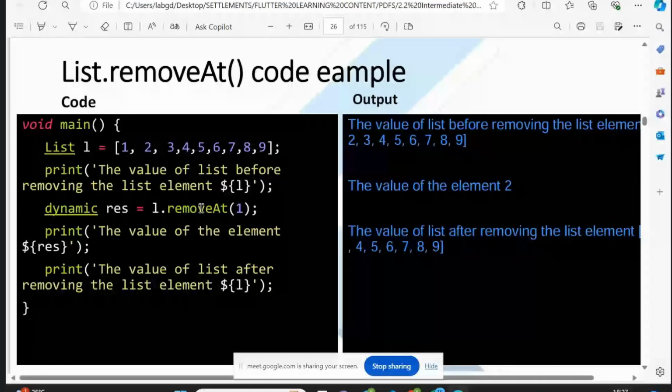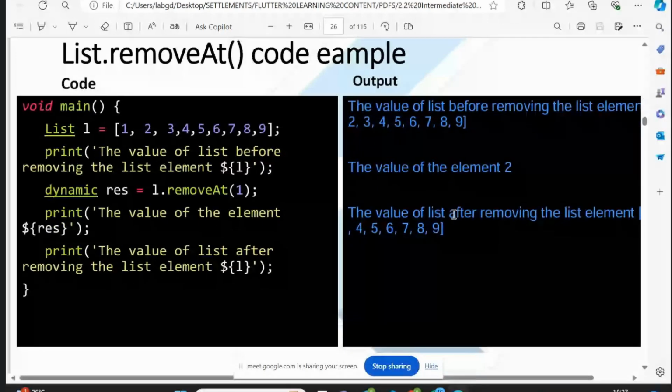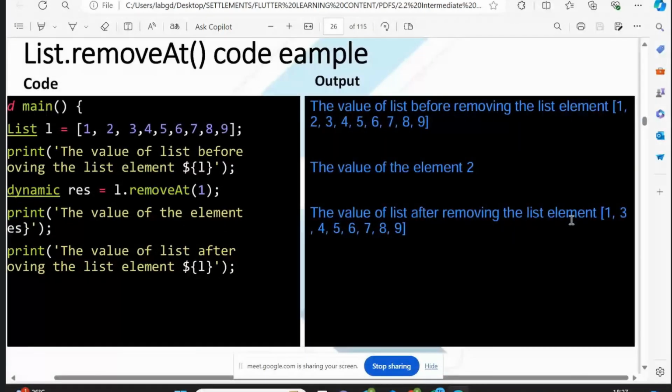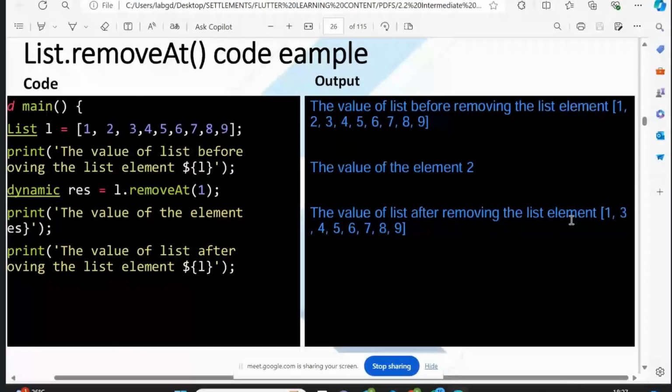Here we have code that removes the item at index 1, and then a variable that holds the item we have removed. The next line prints that item, and it tells us we have removed the element 2. Now the list after removal consists of 1, 3, 4, 5, 6, up to 9. Remember, 2 is no longer there because we removed it.